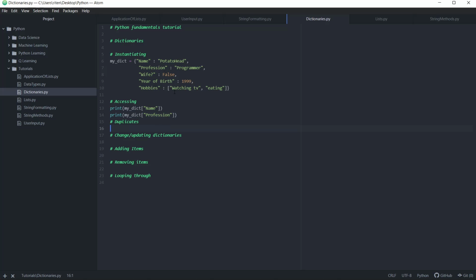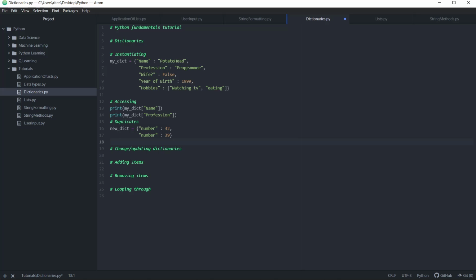Now, the cool thing about dictionaries is they don't allow duplicates, and they will take the most recent value. So let's do new dict equals, and let's call the key number, and I'll make the number 32. Now, let's say I try doing the same key, the same exact thing, number, and let me assign it to 39.